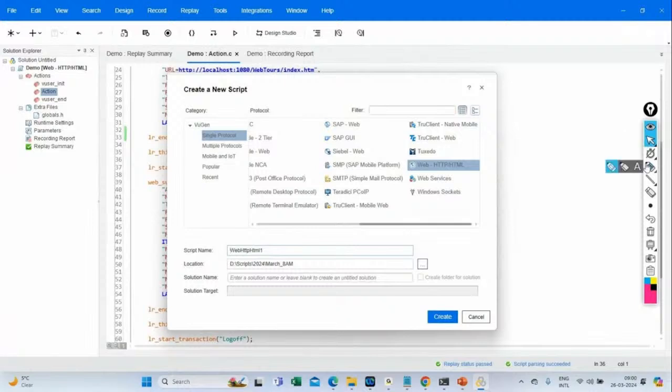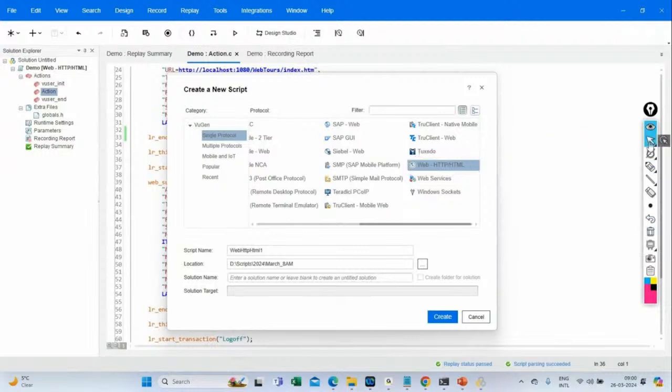Majority of the applications, I mean 90% if I'm not wrong, are web based nowadays. Very few are Windows based. I don't even see Windows applications nowadays. Because all our applications are web applications, this is the most important protocol that we have to learn. For 90% of projects, they use this protocol only.